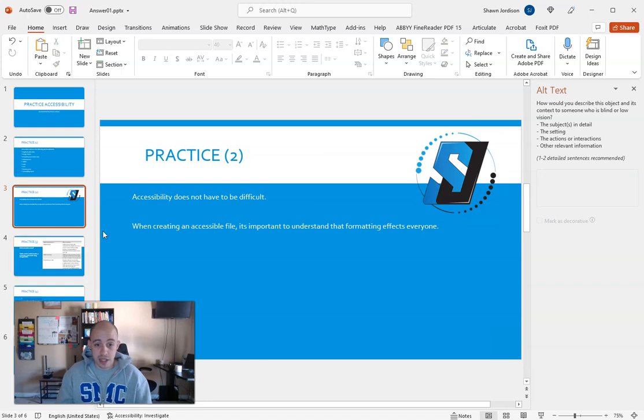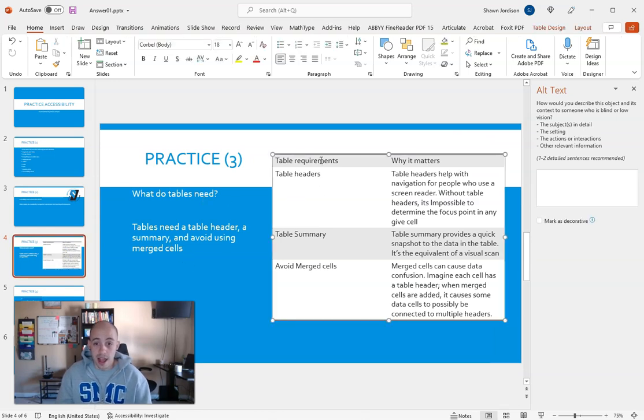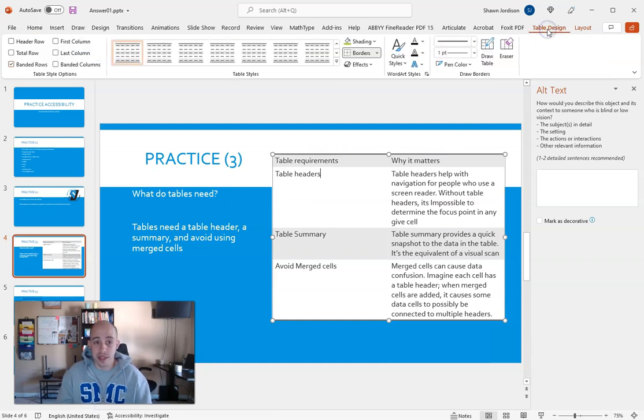All right, let's move to the next page. We have some more content here, and we have a table. So what do our tables need? Well, every table must have a table header, a table summary, and you want to avoid using merged cells. So to add a table header, I'm going to first select my table, then select table design.